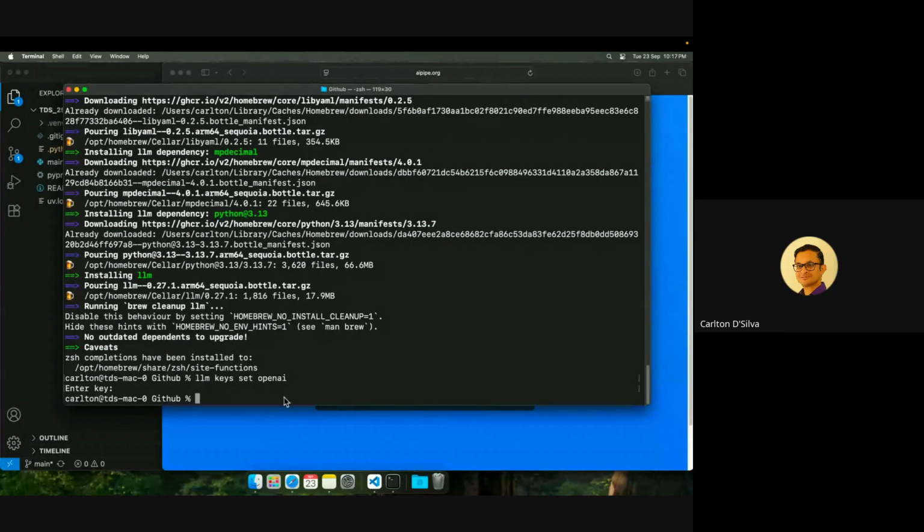Now, once that has been set, the next thing you've got to do is you've got to tell LLM that, hey, I want to use this key, but there's one slight problem. This key won't directly work with OpenAI, even though we are using an OpenAI service. Like I said, there's a good explanation for this, but I can't go into that today because there's no time. But we have to tell LLM, I want you to use the services of OpenAI, but I'm going to give you a different location to go through.